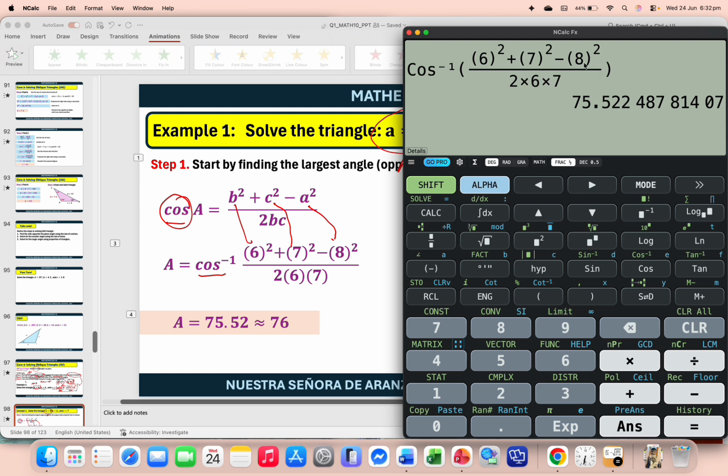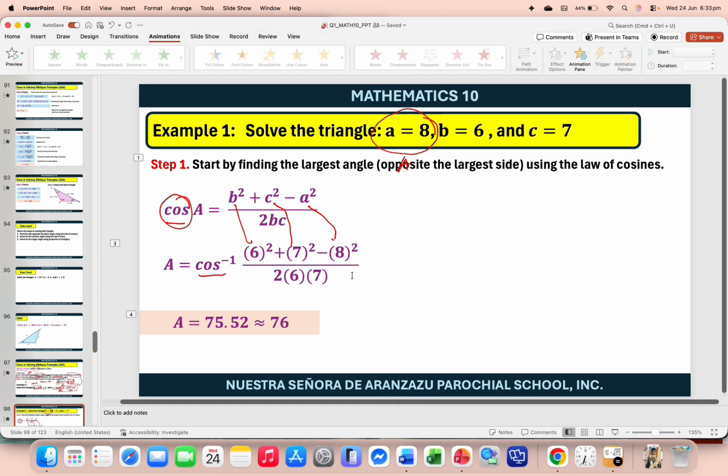Then, kung one-liner ang calculator nyo, make sure to group them. So, you may use open and close parenthesis para na i-group nyo siya. Pwede nyo i-group yung buong to, hanggang dyan. Kapag one-liner, use division for the denominator, or kaya yung symbol na pang fraction na makikita rin nyo sa side ng inyong calculator.